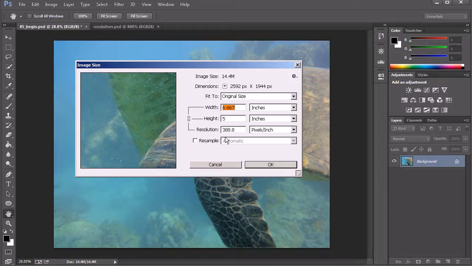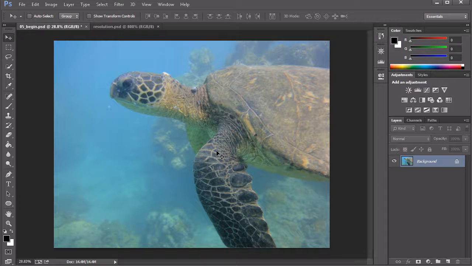Now, at this point, because we resized this image, we didn't resample it, we can also come back in here and change this width value. Let's actually change this back to 36. And you can see here that's back to our original measurements. And again, our resolution has been adjusted back to 72 pixels per inch. So I've just changed this image back to its original dimensions, its original size, and no adverse effects have been had on this image. So this is, again, resizing.